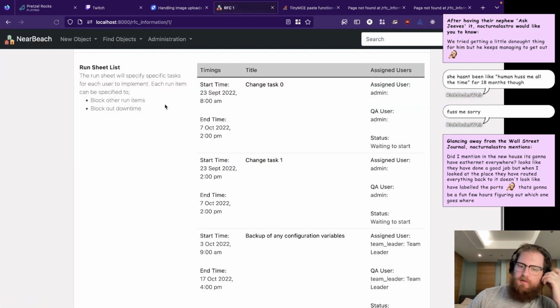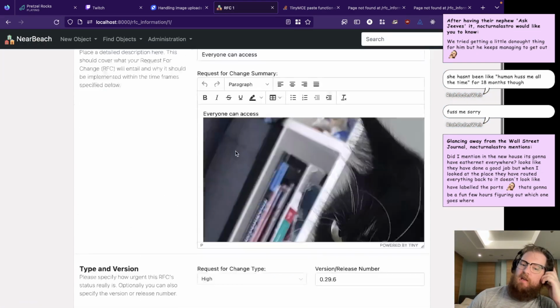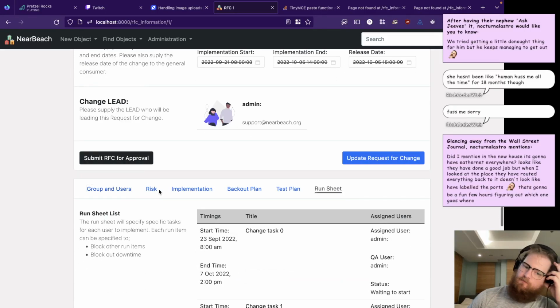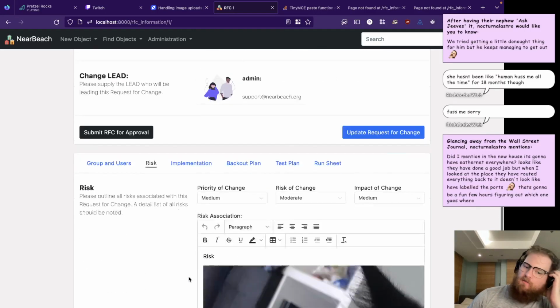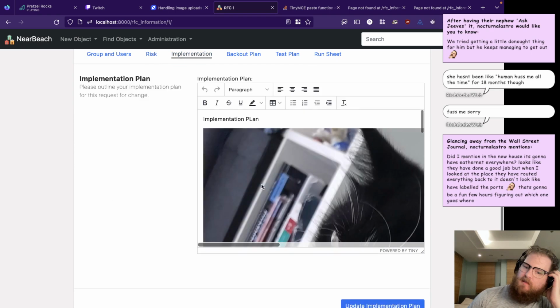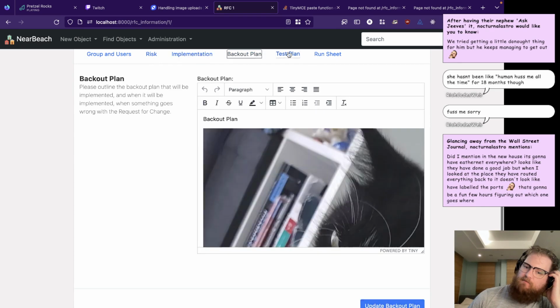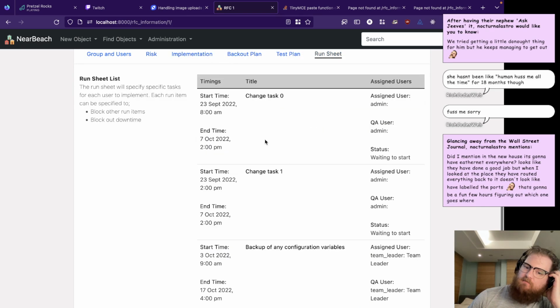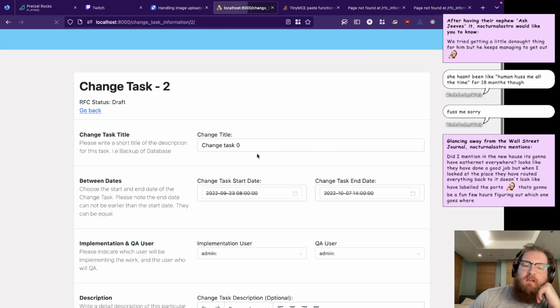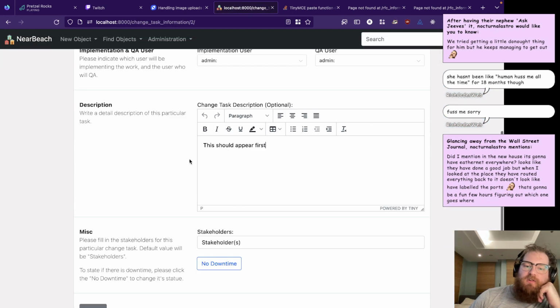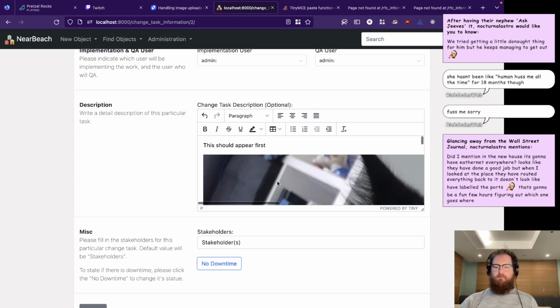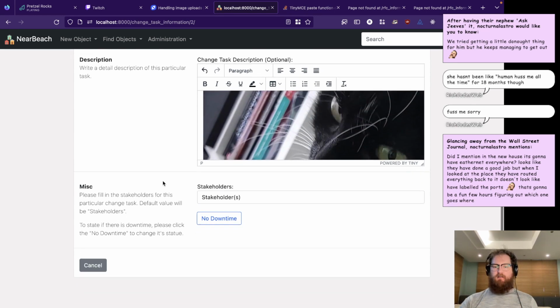So if we hit reload, we'll see an image here, which is good. We'll see an image here, yep. An image here, yep. Image here, yep. There's no images there. All right, and we should implement an image in here. So at the moment, it works.